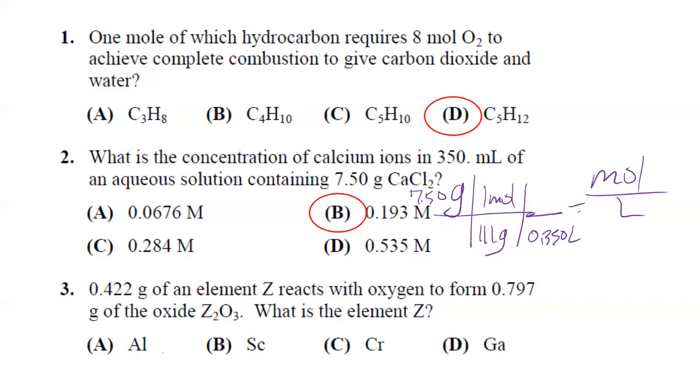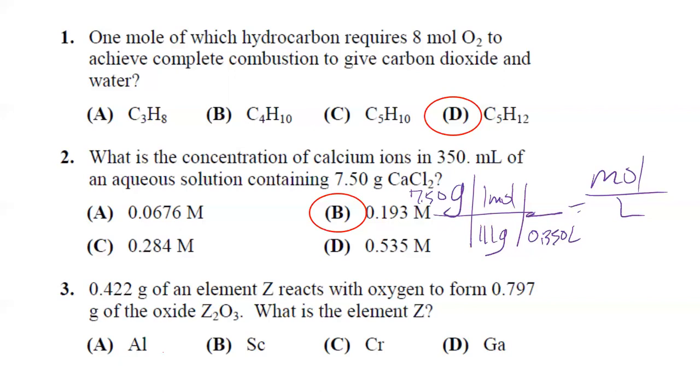Now, a lot of you guys are putting down aluminum, right? And aluminum, it's because we think that it has a +3 charge, and so that looks like it could be possible, right? We also have gallium, which could be a +3 as well, right? Chromium can make a +3 compound, and so can scandium, right? So just be aware that if you're just guessing based on their charges, it's not a bad way to go, but there is a mathematical way for us to solve it as well.